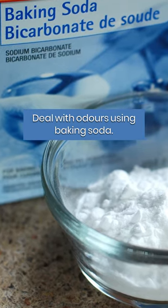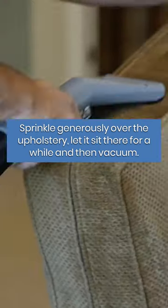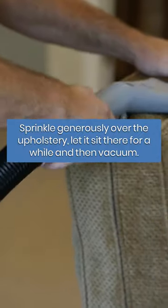Deal with odors using baking soda. Sprinkle generously over the upholstery, let it sit there for a while and then vacuum.